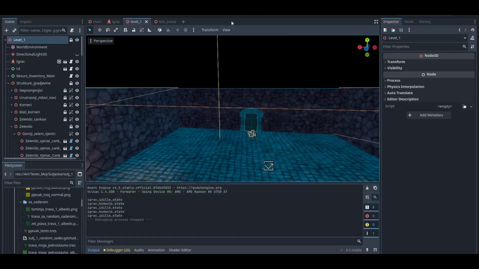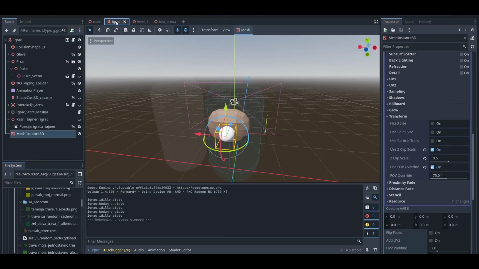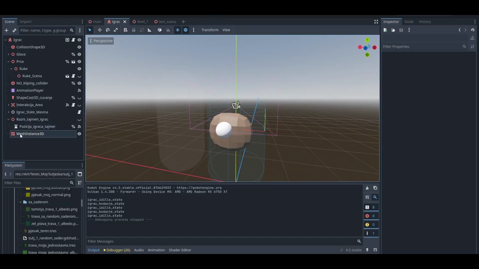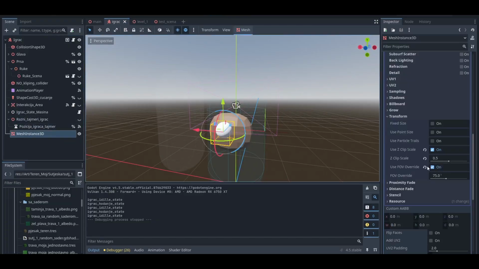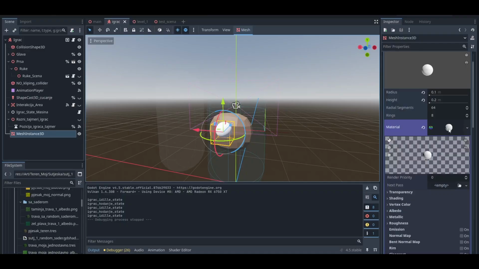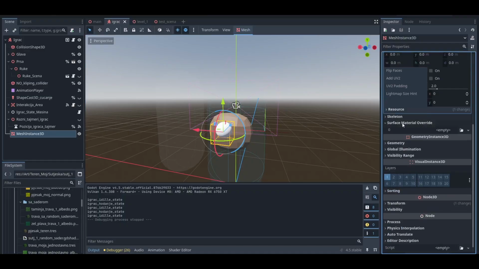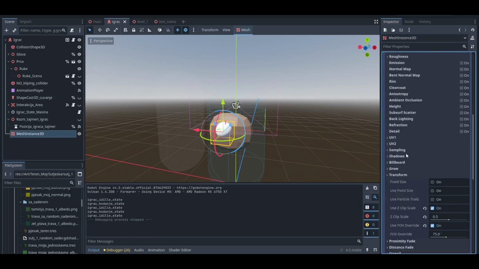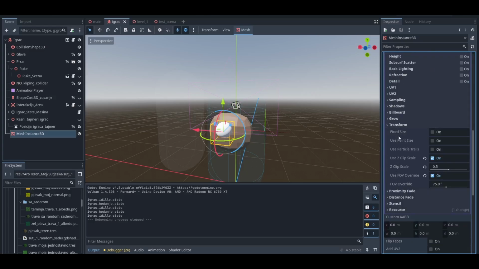So remember, in your player script, whatever your mesh of your tools or weapons is, you need to find that material. Maybe your material is here or here, or you have custom made materials. You open that material, and in transform of your custom material you turn on Z clip scale and FOV override, and if that did not work you need to make this number lower, and that is everything.